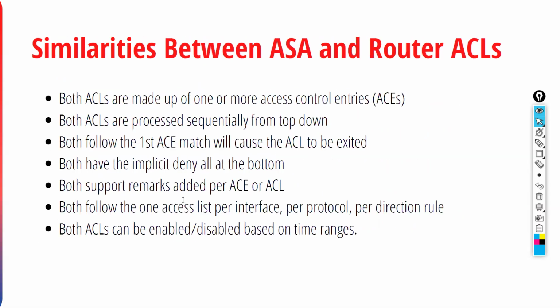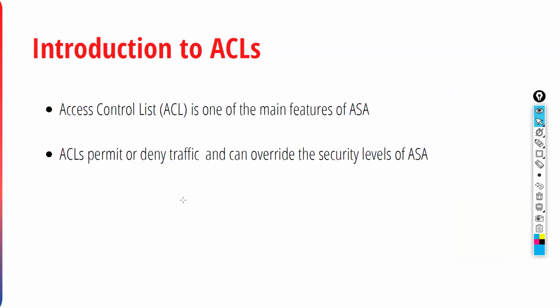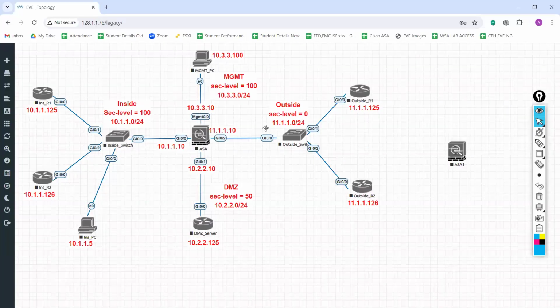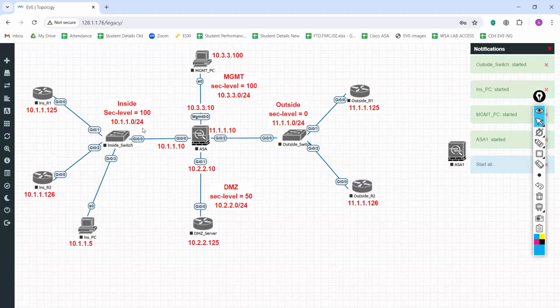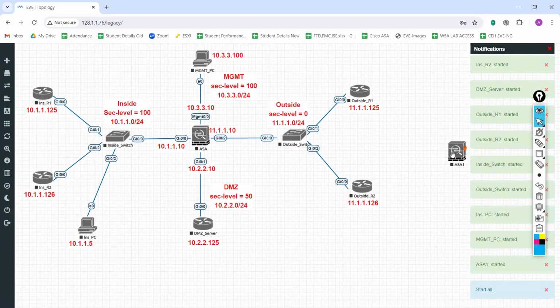Okay, so this was the theoretical part. Now let me go for the direct practical. Okay, these devices, let me power them. This device we don't require.